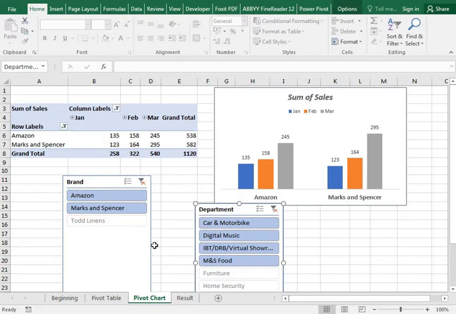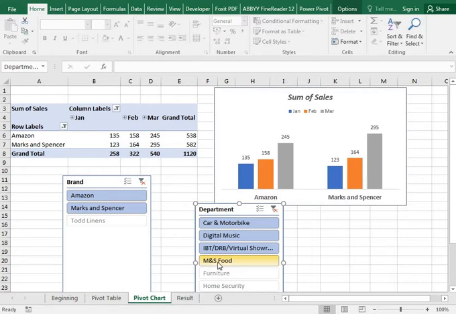Notice that the corresponding values of the department name are becoming available. The pivot table and the pivot chart instantly update to reflect only the information that we are filtering for.